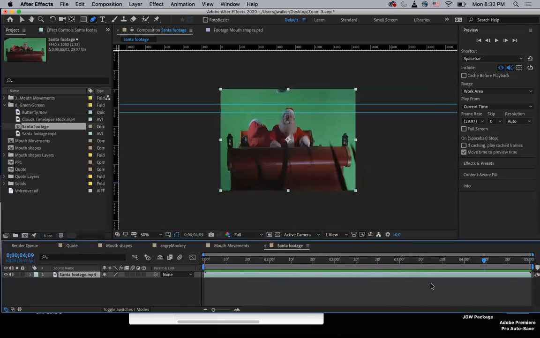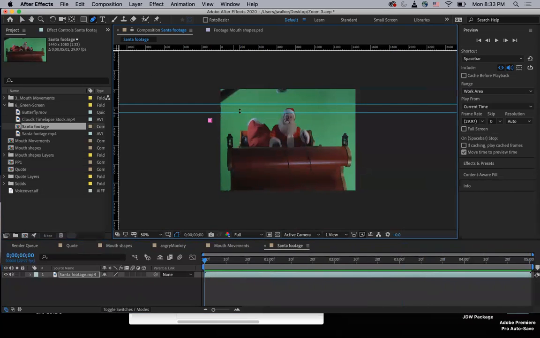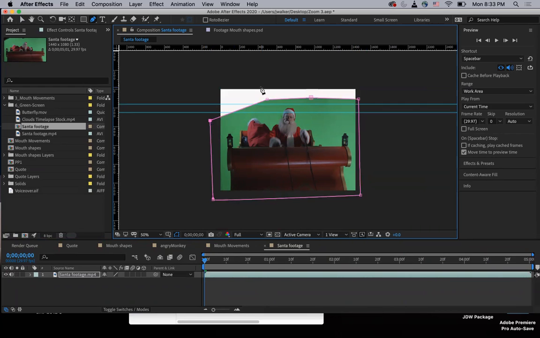Okay, I think we're good. So what I'm going to do with my pen tool is I'm just going to create a mask that's going to cut out. Oops, come over here, down, down, down. Okay, so now I don't have to worry about this right here.